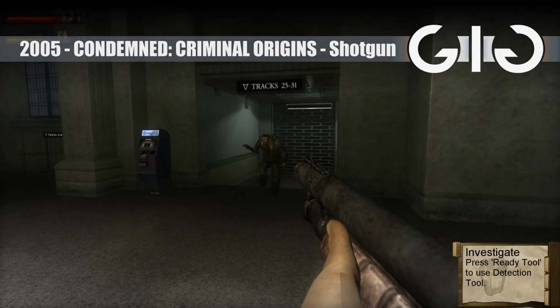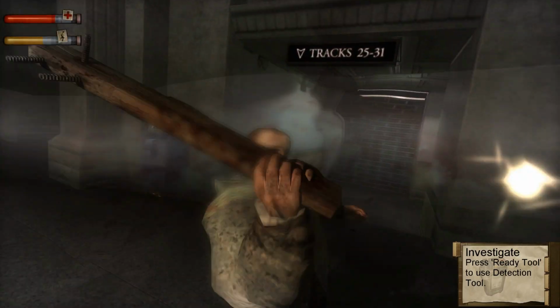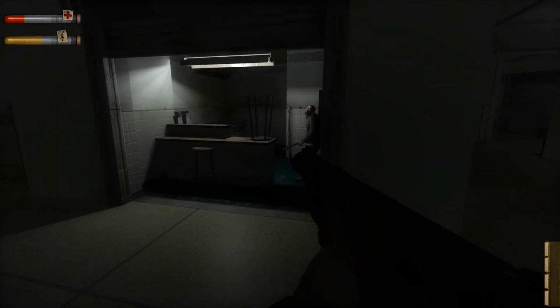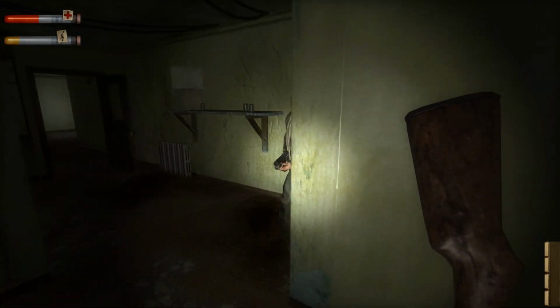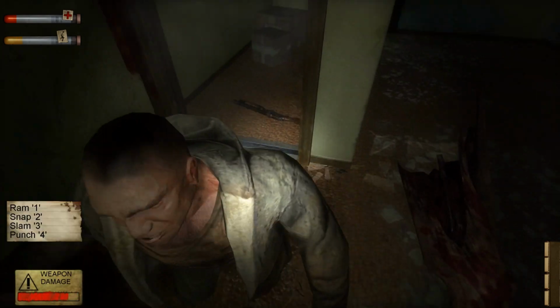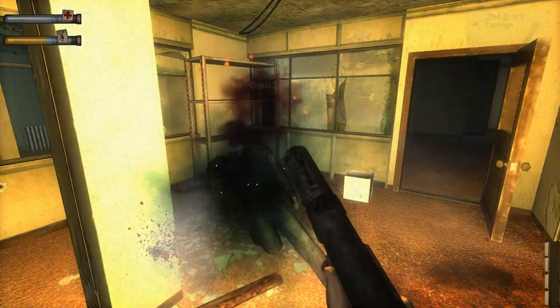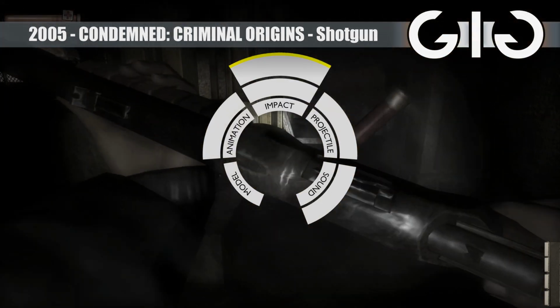Condemned: Criminal Origins. Ew, what a mouldy old looking model. That's a mess. The melee is its most interesting aspect as it can suffer 2 levels of damage as well as block attacks. Enemies stagger very nicely in this game, which is a big plus point, so there is some satisfaction. It just needed more oomph in the actual projectile and sound when firing.